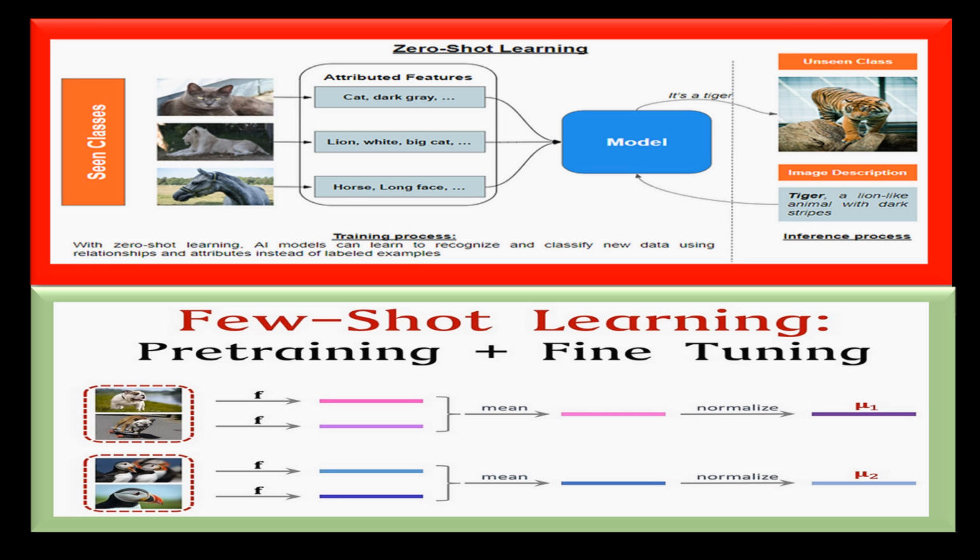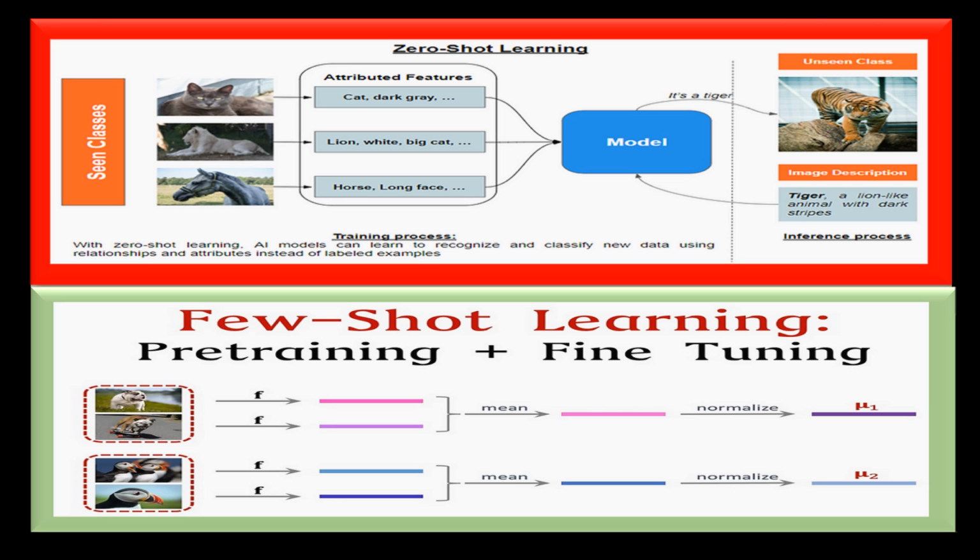So imagine a zero-shot training model for object classification. The model is trained on ImageNet and is not exposed to the images of new animal species during training. However, it is evaluated on a new set of animal species using textual descriptions, for example lion, cheetah, giraffe. So here the model learns to classify the new animal species based on the textual descriptions without ever seeing images of these animals during training.